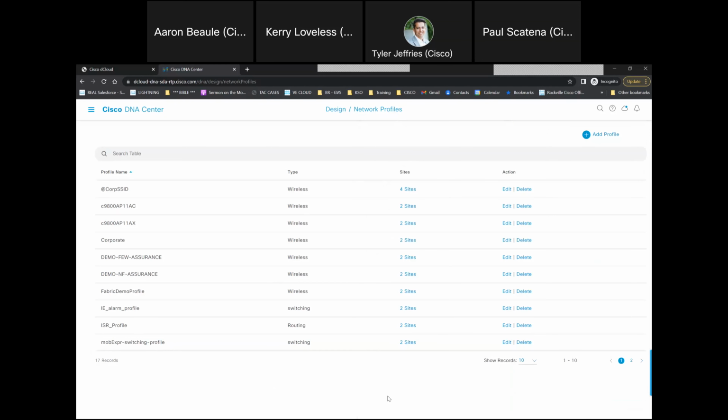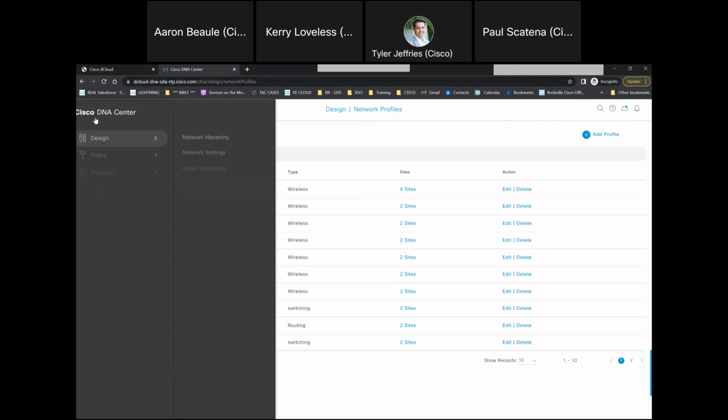If I click there, I can see it's attached right here to this San Francisco 10 and that floor. And so basically what that tells DNA Center is that if I attach certain templates to this network profile, by default, when I start to provision devices, DNA Center has an idea of the templates that you should want to check or utilize against that device. So it's a very convenient way to allow DNA Center to know, oh, I need to assume this template is going against this site. So it's just a convenient way to structure tying templates against locations to make provisioning easier.